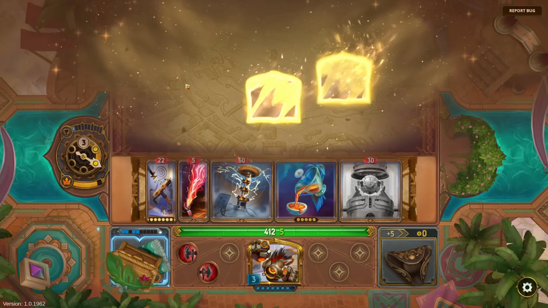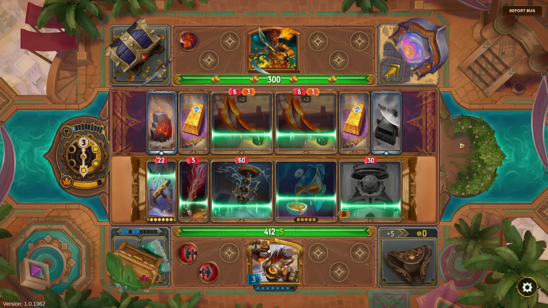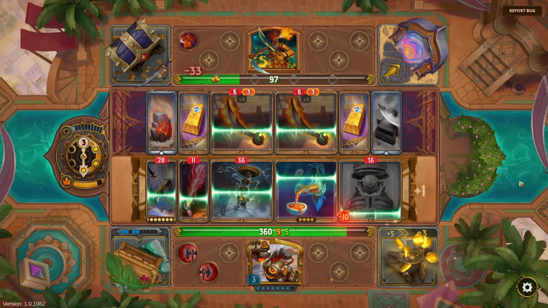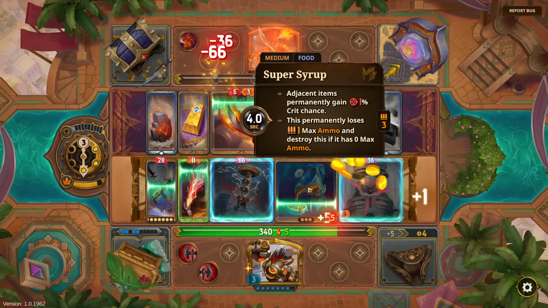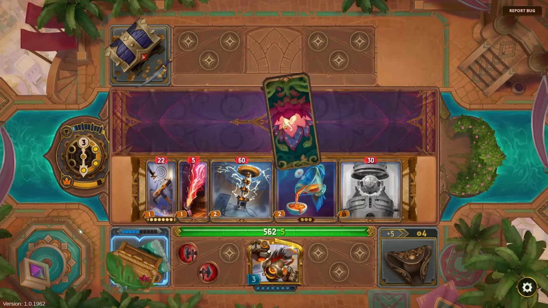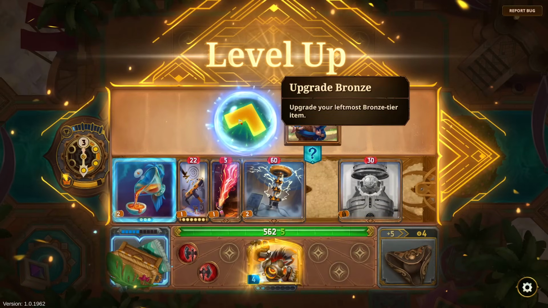Maybe. But the enemy that shields and the enemy that freezes us will definitely expend our entire syrup. Okay, I kind of wish I got a third usage out of it, but I'll take 2. Bar of gold, and we get our level up. Our first level up is bronze tier upgrade.